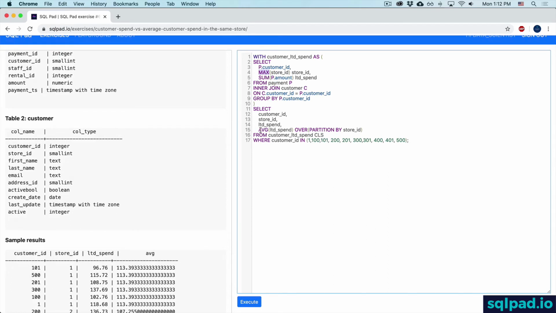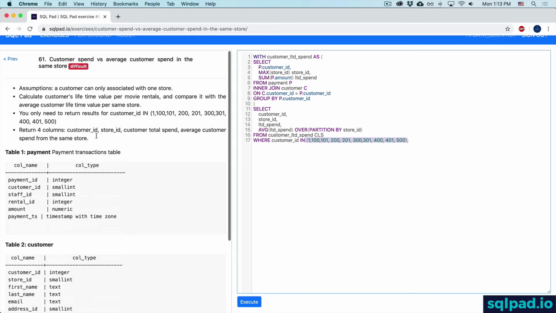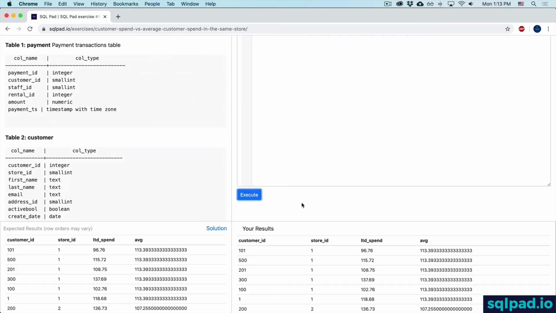After that, we take the average function over partition by store ID to get the average customer spend per store. We then combine this to compute the average customer spend per store together with each customer spend. And because for this exercise we only need to return 10 customer IDs, we can then use a subquery to limit our results to those 10 customers.